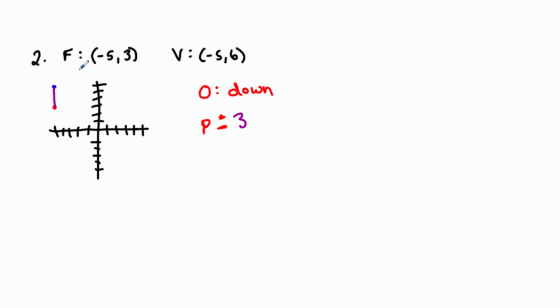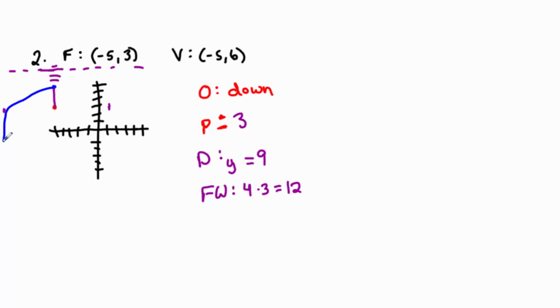For instance, it asks on this problem for the focus, but we already know the focus. So instead, let's say what the directrix is. The directrix would have to be 3 the other direction. So it's 3 up from our vertex, which is y equals 9, which is just barely off of your graph on the review. And then our focal width is 4p, and so that's 4 times 3, which is 12. So this is going to end up being kind of a wide parabola, and also one that goes off of our graph. And so you just have to do the best that you can to draw that. That's terrible. Don't judge me for my parabolas.